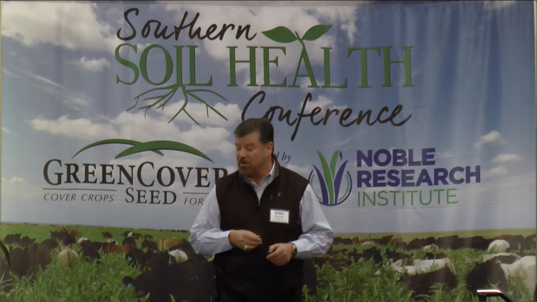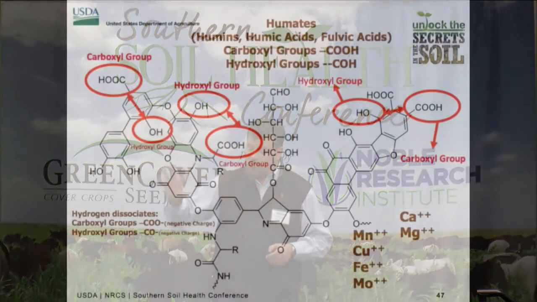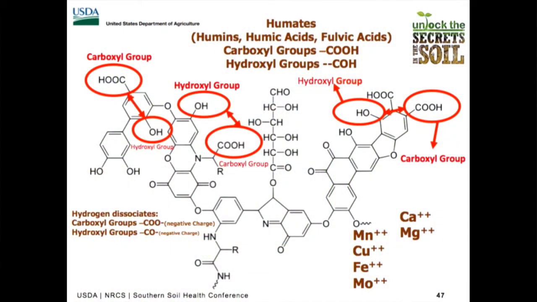Humic substances are very important because when you form these humic things like humic acid and fulvic acids, what I'll focus on, they have carboxyl and hydroxyl groups, okay? That's carbon with oxygen and oxygen and then hydrogen, and then you have a carbon, oxygen, and a hydrogen. But what happens is that those carboxyl groups and hydroxyl groups occur in pairs, and they drop off. When they drop off that hydrogen, you get negative charges there.